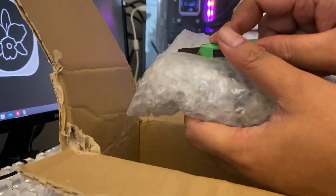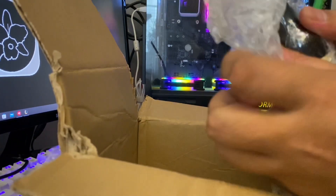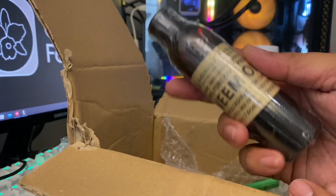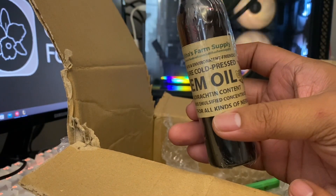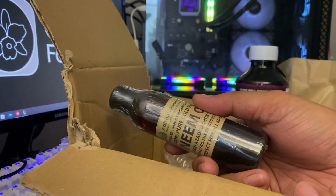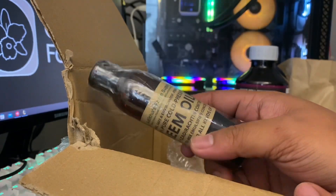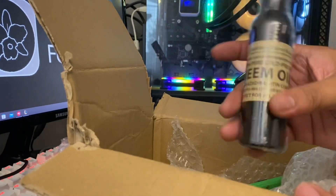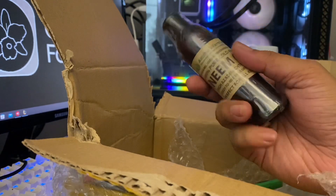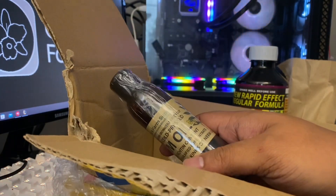Okay, next — this is neem oil. Neem oil is a superb must-have in my toolbox because I can use it to repel ants and aphids. The ratio is just a few drops — maybe five drops of neem oil in a liter of water or a pitcher or a gallon, and I just drop maybe four to five drops. It can repel a lot: it can help with thrips, mealybugs, scales, everything, and ants.